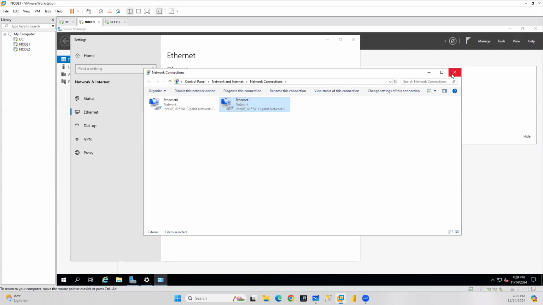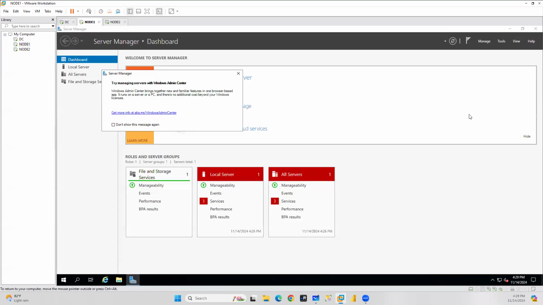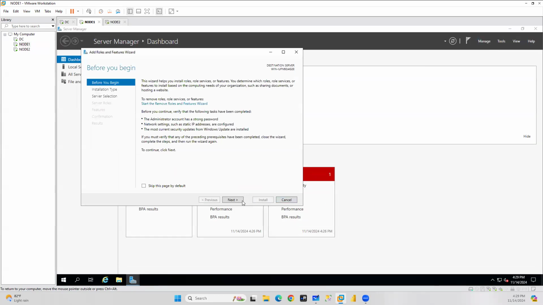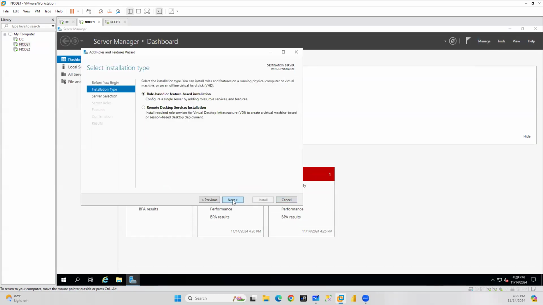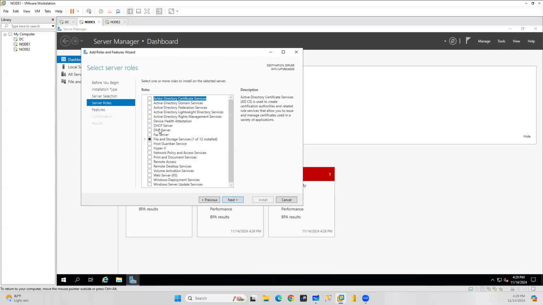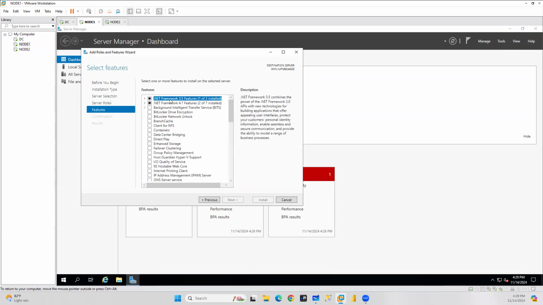First thing you need to do here is the same: disable the firewalls, enable the ports, install the required features. Node 1 and node 2 are going to be part of the SQL installation. I want to install only what's needed. I don't want you to install Active Directory, DNS, or file share, nothing. I want to install .NET Framework 3.5. In case .NET Framework is not installed, you need to check this box and install it. Also install Failover Cluster Manager for our future cluster purposes.